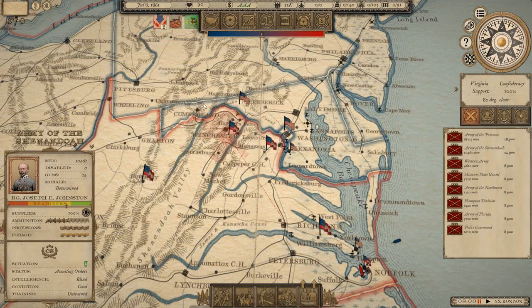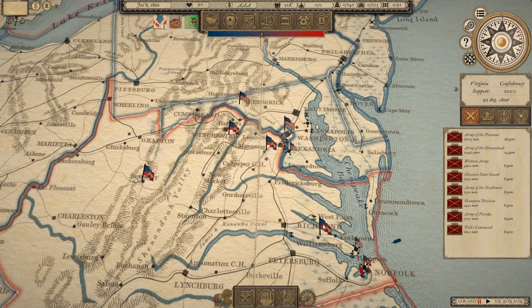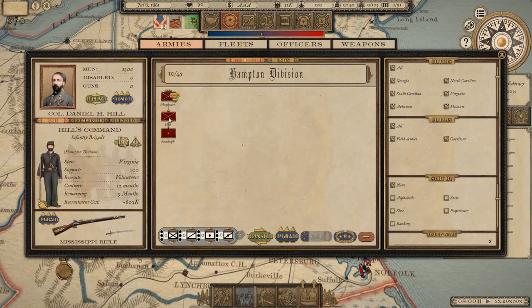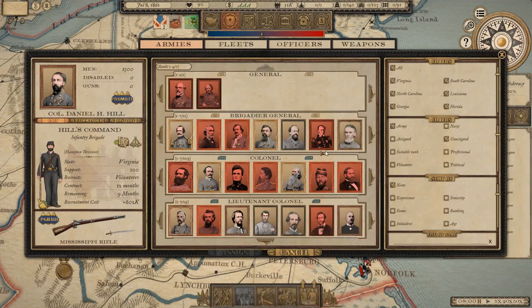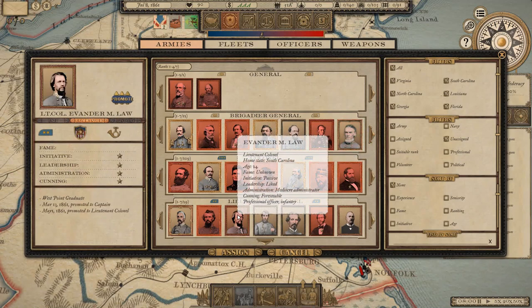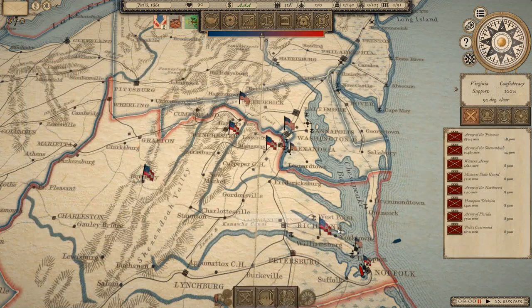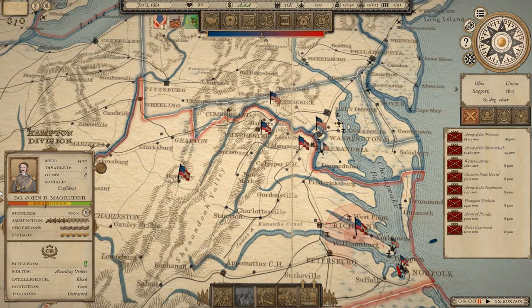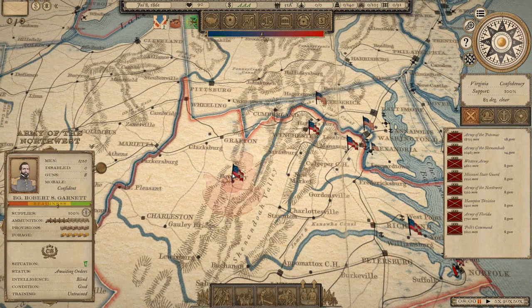So this is the two main armies sorted out. Hampton Division, I think that's just one brigade for now under Magruder. Yeah, it's two brigades. We've got Daniel Hill. I'm going to replace him, actually, because we'll put somebody worse in there. What about this guy? No. We'll keep him for a fort, I think. He'll do. We'll give Hill a different command. It's unlikely that Magruder's guys are going to be into combat anytime in the near future.